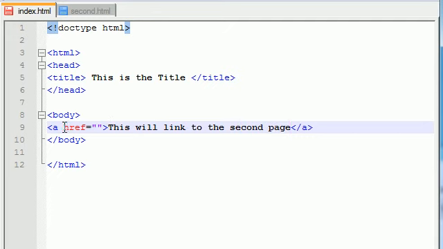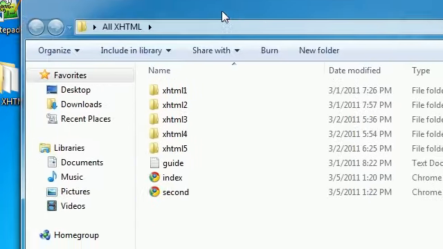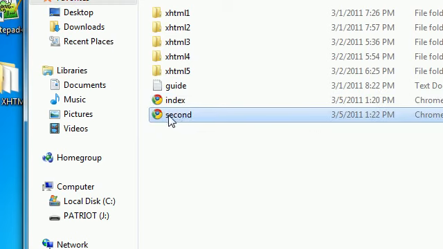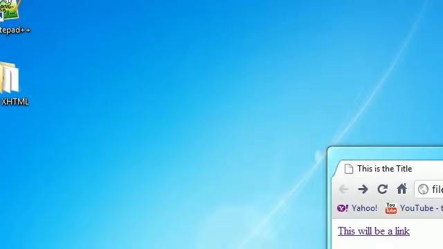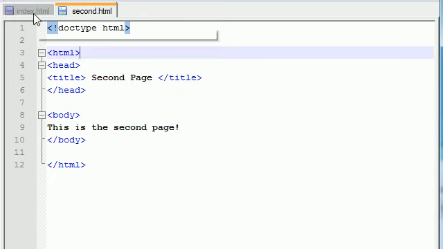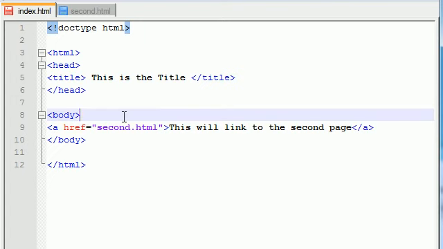So now as a href, all we need to do is, since these two files are in the same directory, and let me show you what I'm talking about. Here's my folder I'm working on, and here is where the websites are. Here's where I'm saving them on my computer. The index is right here, and the second is right here. So they're in the same folder. As long as all your web pages are in the same folder, you can easily link them by just writing the name of the website. So if we want to link this to our second.html file, let's just go ahead and href instead of Google, just put second.html.